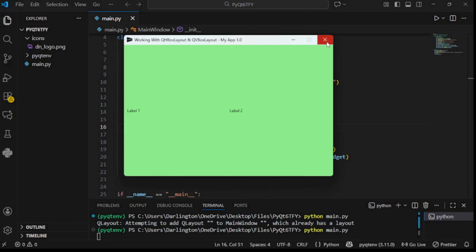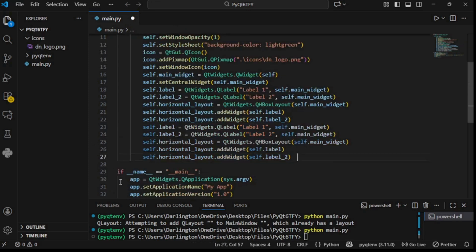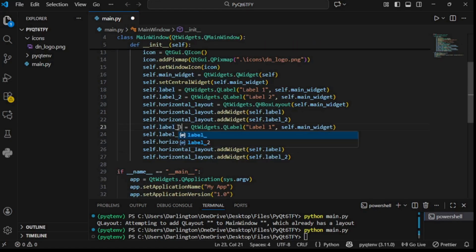Okay, let's try to arrange them vertically. So I'll cancel this, and I'll just copy all of this and paste them here, and I'll change this to label 3 and this to label 4. This should also be label 3 and this should be label 4.